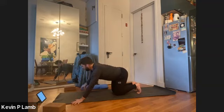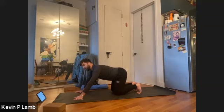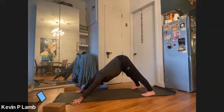Now, if you normally have your hands with your index and middle fingers kind of pointing forward towards the front of your mat, I want to turn your hands out a little bit so that it's more the webbing between the thumb and the index finger, and then come to down dog, take your legs wide. So your hands are externally rotating, your legs are wide, and it's going to help us create more space in our shoulders and our hips right now. You might even want to shorten your down dog, move around a little bit.